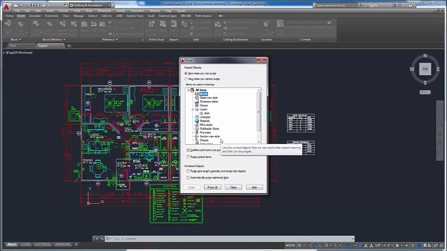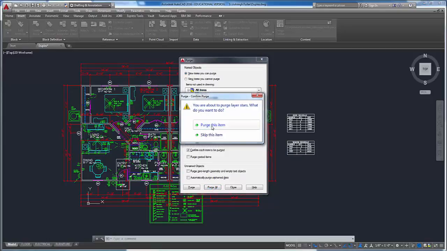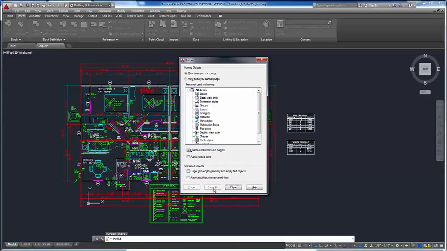But a good thing to do at the end, just in general, once you know you're done with your drawing, your IT guys will appreciate this. Open up the drawing, whatever it is, and just do the purge command. And you have this option down here that says purge all. It says, are you sure you want to purge everything? We're going to purge. And you might have to do it a few times. Every once in a while, you'll have to click on purge all a few times.